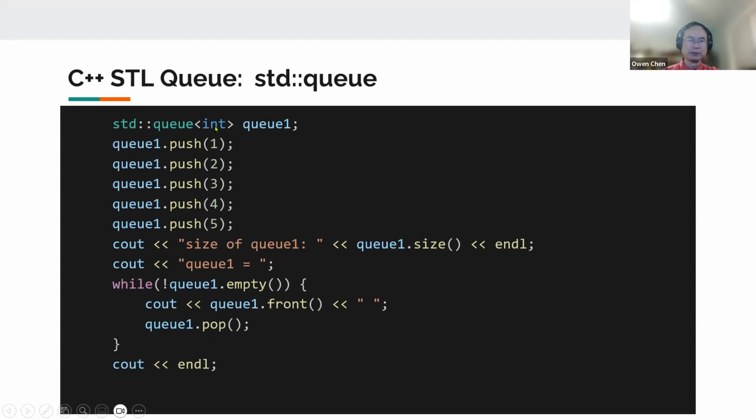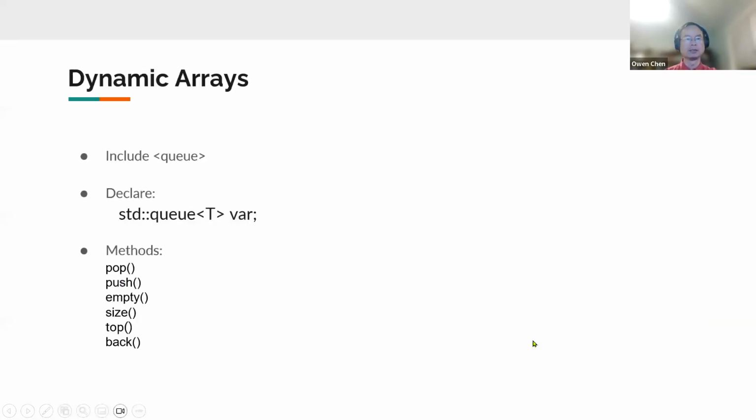So if we push 1, 2, 3, 4, 5, then the output should be the same order as we pushed it in. So we get 1, 2, 3, 4, 5 as well, right? Unlike the stack situation, where you push 1, 2, 3, 4, 5 and your output is 5, 4, 3, 2, 1, that's in the reverse order. Versus queue, however you push it in, you print out exactly the same sequence.